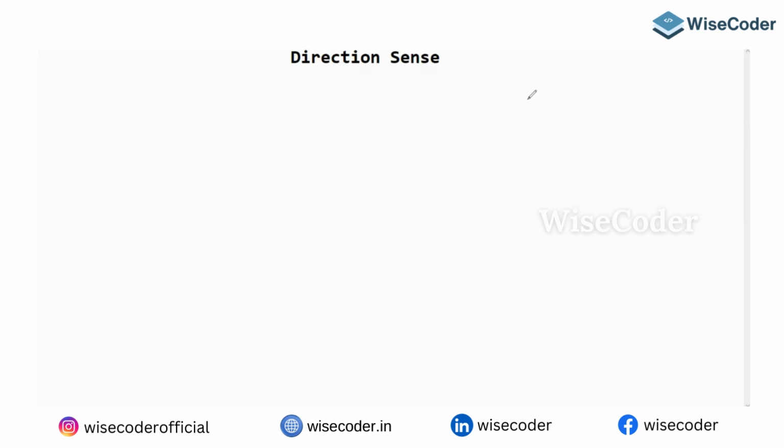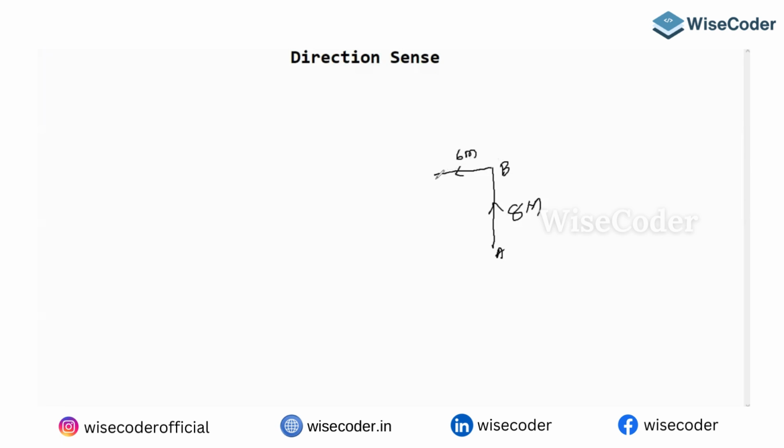What he's saying initially: starting from his house, Venkat walks a distance of 8 meters towards north. Towards which direction? North. Let's say this is point A, so he reached point B. From that particular point, he turns left. Left means this direction, west direction. And he traveled 6 meters.